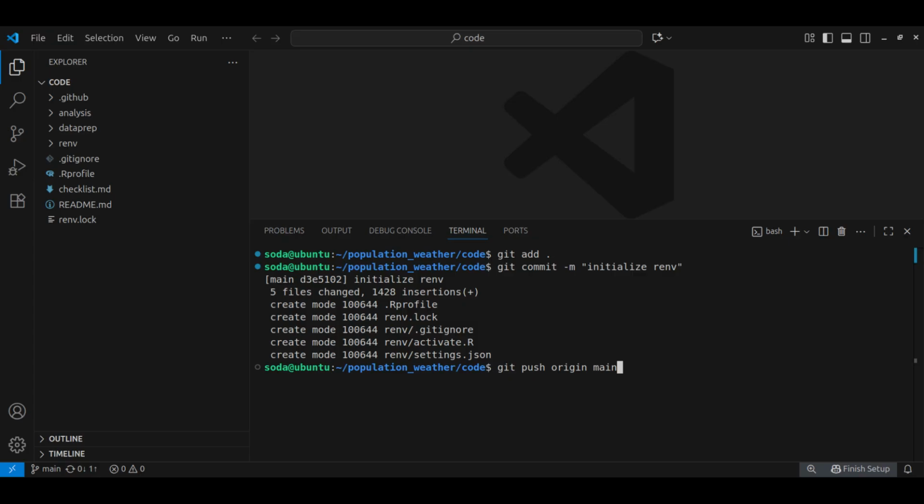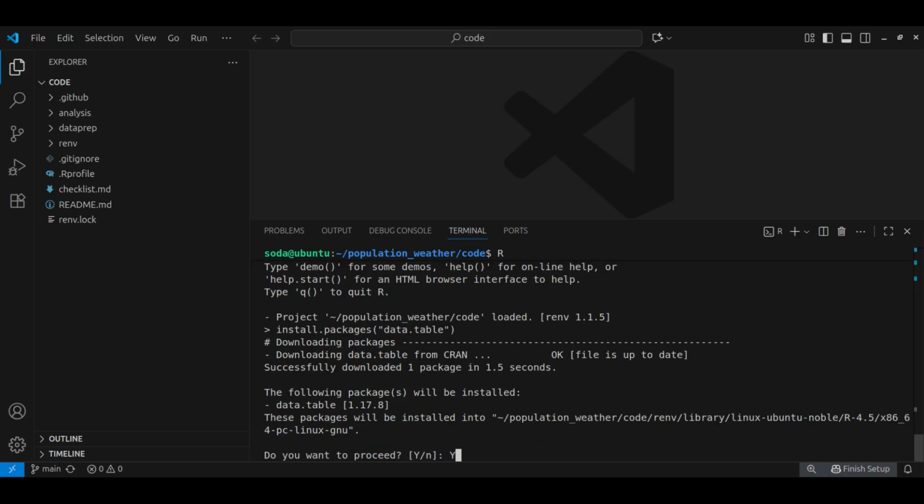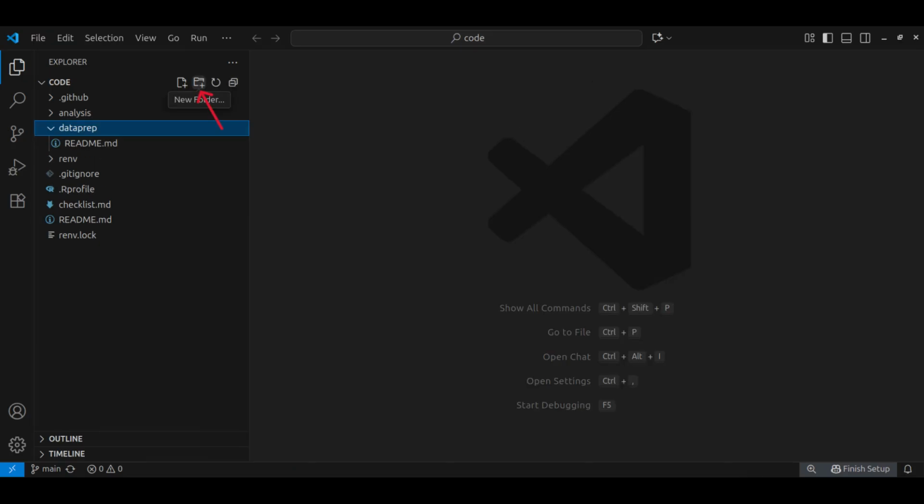The renv folder includes a git ignore file since only part of the contents should be shared. It, for example, makes sure to upload package version information, but not the source code of the R packages installed in this project. Opening the project in a new R session automatically loads the virtual environment. In this environment, we install the R packages for our empirical code. We confirm the installation with Y. The virtual environment lists packages in the specification when at least one R script in the project loads them. So, for the just installed data table package to be included, we need to create a script that attaches it.